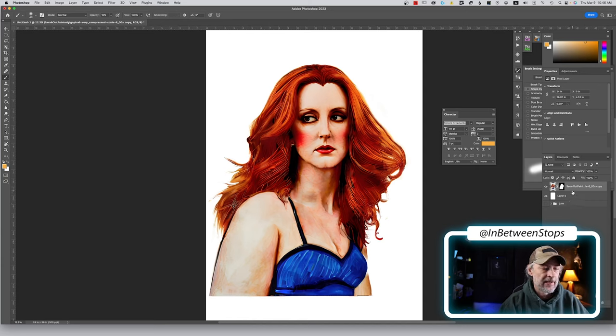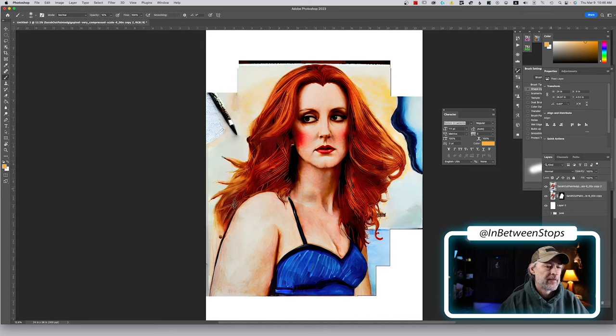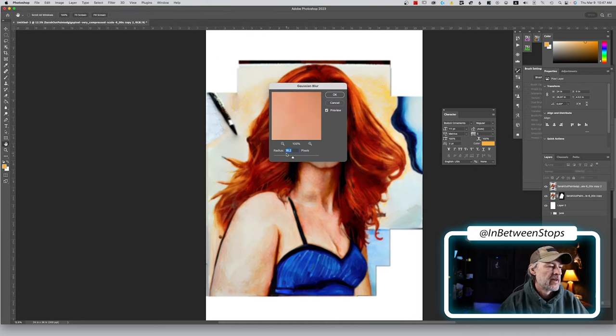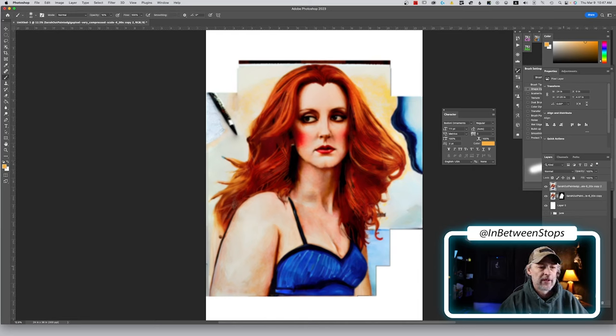So to do this, what we're going to do is duplicate the layer that she is on. So it's Control J for duplicate. We're going to get rid of the mask. We're going to delete it. And it brings back the whole background that was being matted out. We're going to go to Filter, Blur, Gaussian Blur. 16 pixels, that's great. Say okay. Now we have this blurred version.